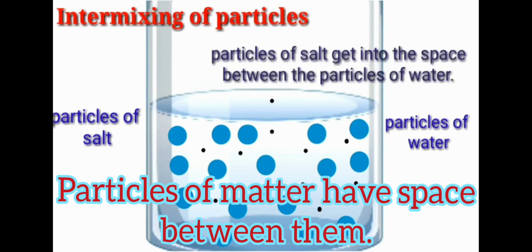But my dear friends, on dissolving salt in water, the level of water in the beaker does not rise. Why is there no change in the water level? Yes, when we add salt in water, salt particles get into the space between the water particles. So there is no change in the water level.